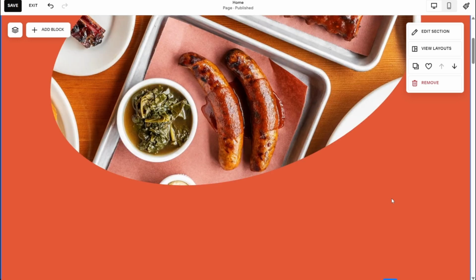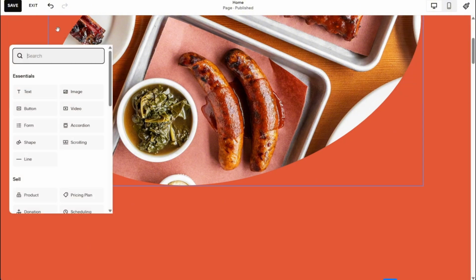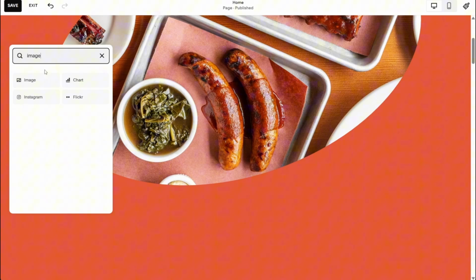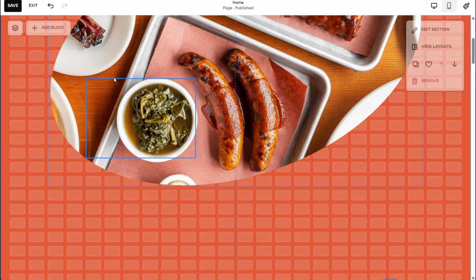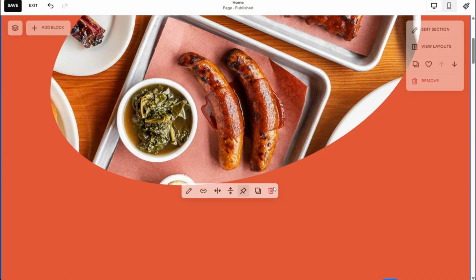Now, in order for you to add an arrow, what you need to do is add an image block. To do that, simply head over to the top and left corner of the section, and in there you will find an option to add block. Simply click on it. Now you want to head over to Essentials, and down below you will find Image. If you can't find Essentials and Image, there is a search bar at the top, and from here, just simply search for Image. Once that's done, simply hold on Image and drag it within your desired section.